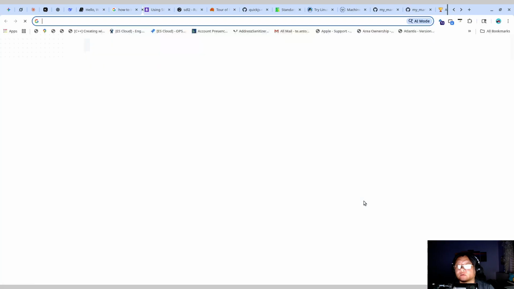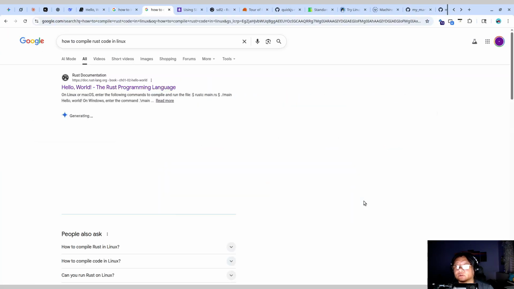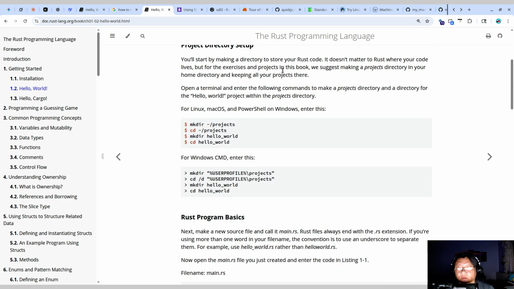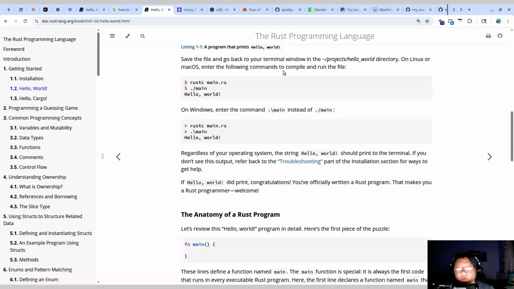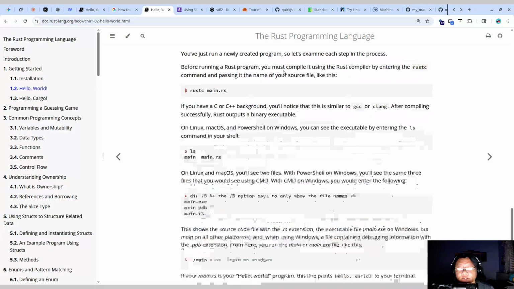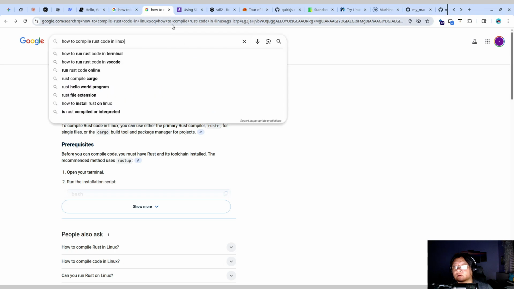Okay, how to compile Rust code in Linux? It's nothing. It didn't say anything about cargo and stuff. How to compile Rust code in Linux?